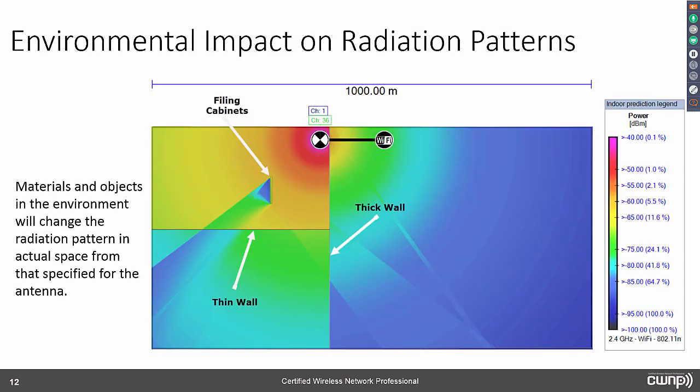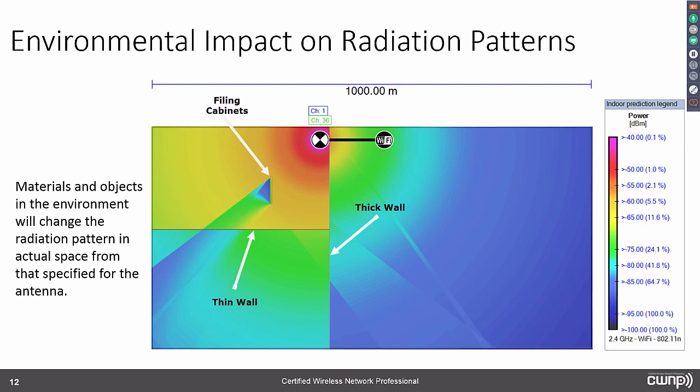So first of all, the environmental impact on radiation patterns. So we talked about omnidirectional. So what I've done here is I have put into a wireless design tool an access point using omnidirectional antennas. And you can kind of see that through the early radiation, when you look at the magenta and reds and oranges first coming out of the antenna. And by the way, in this diagram, the AP is on the right where it says Wi-Fi, and it is using an external omnidirectional antenna on the left.